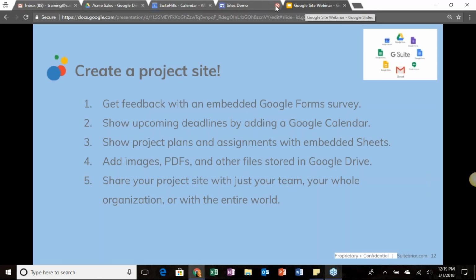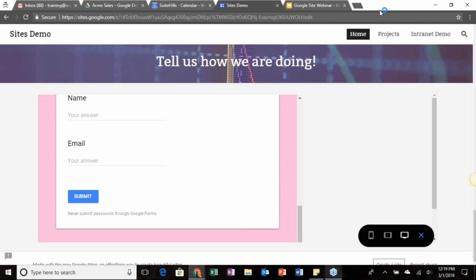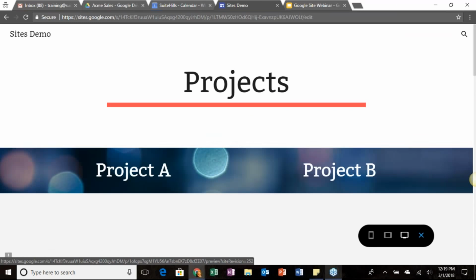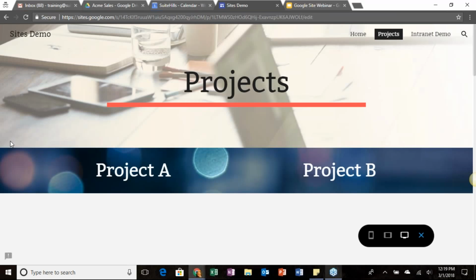So let's get back over to our demo here so we can see the examples I put in place. Again, I've got it as a page. This would be its own site in a real world model, but for our purposes, it's a lot quicker and easier for me to put it together like this.